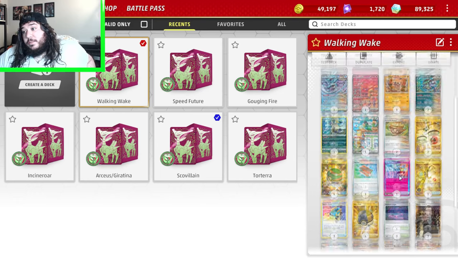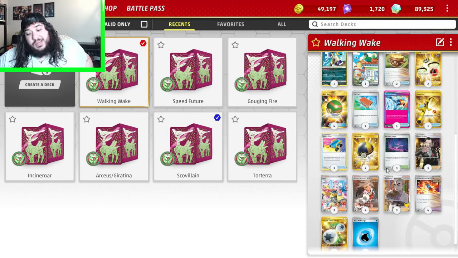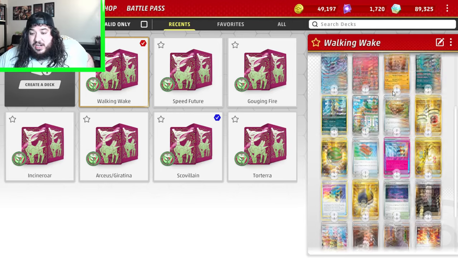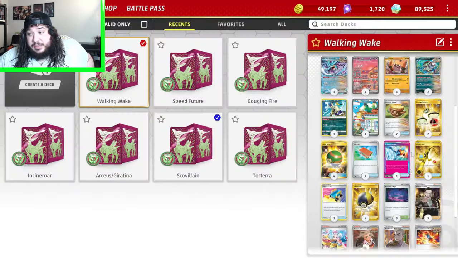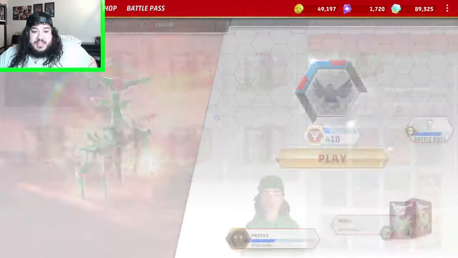Too bad Melanie got rotated, because Melanie would be perfect in this deck, but it did, unfortunately, get rotated. And the big thing to note here is Cloth is not an Ancient Pokemon, so you cannot Sada to it. That's a big thing here. We're going to play this deck.